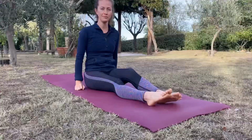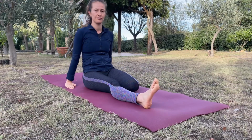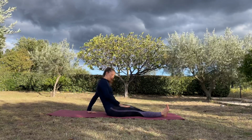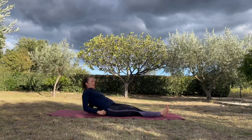Left foot behind your buttocks. It's okay if your knee opens a little bit. No problem, as long as there's no pain on the knee. And start there. If this is your limit, just stay here as long as you feel the stretch on the quad. Left quad, of course. Otherwise, go for it. Elbows down.